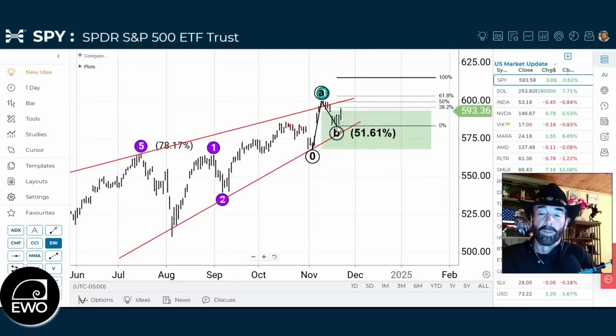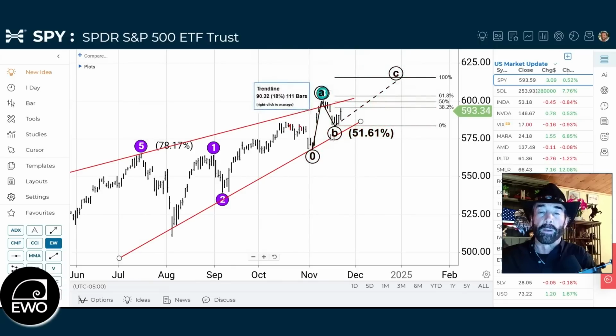And look, we moved exactly to a 50% corrective move following the big election move to the upside. And if we look for a 100% extension, that brings us right into that area that we were talking about weeks ago, around the 610 area. And if it stays in this range as we move towards the end of the year, which is a seasonally bullish time of the year, we could complete that zigzag at 100%, which is a 50% B wave correction. That's where you would expect to go. And again, that could be a wave 5 in the ending diagonal.